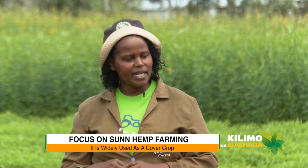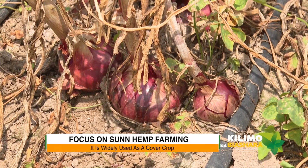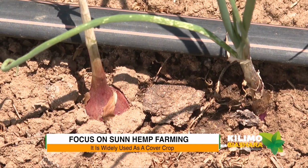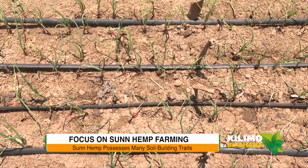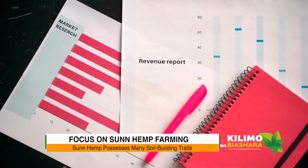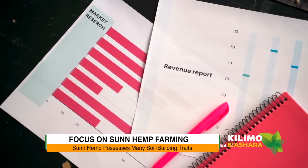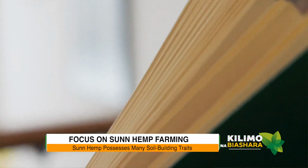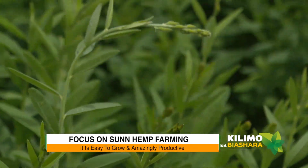Some few seasons back, I had grown onions continuously on this farm, and I realized that I needed to give something back to the soil. I could see my last crop of onion was struggling, despite the manure, despite the fertilizer. And so I ventured out and did some research on how I can rejuvenate my soil. In the course of that, I came across scientific papers that had been written on different experiments of different crops that farmers can use, and one of those crops was sun hemp. And I was like, yes, that's what I've been looking for.